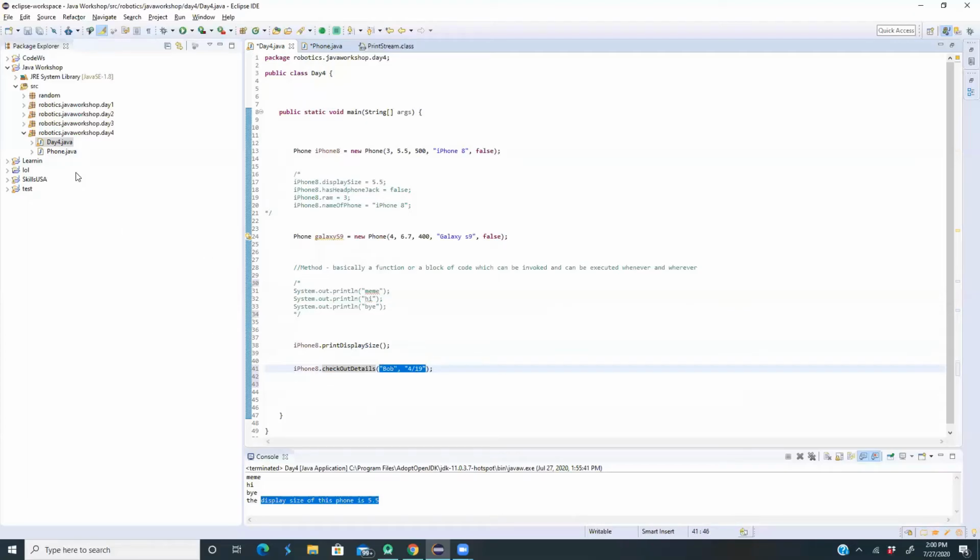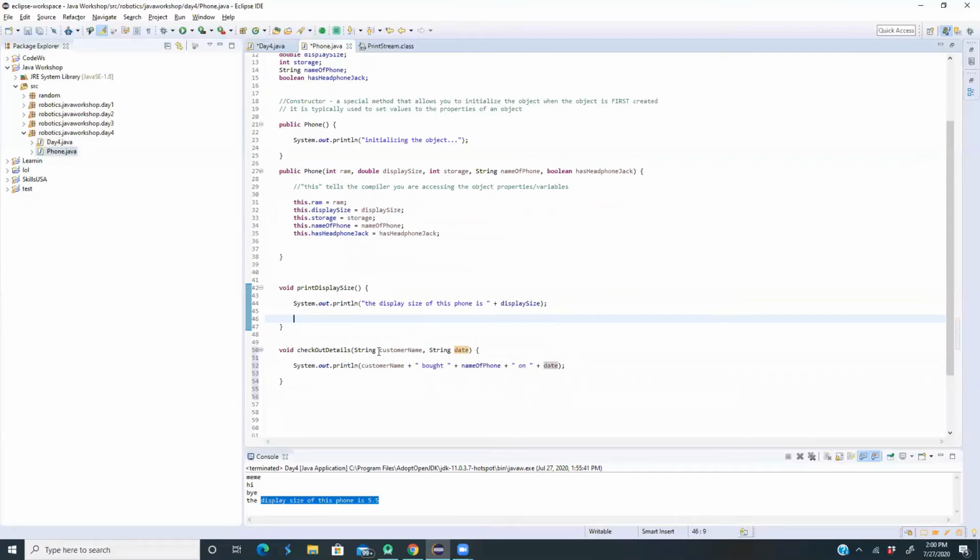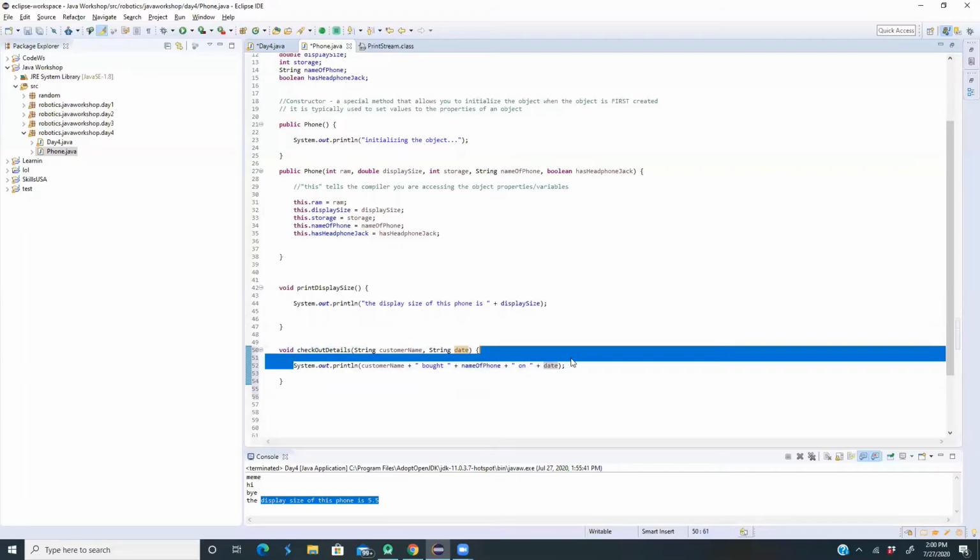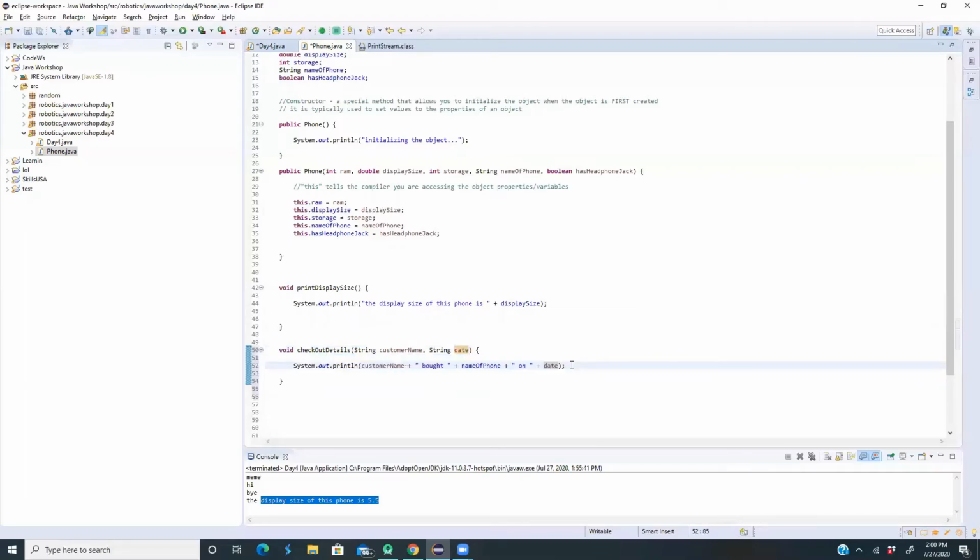These are arguments. And these parameters will get those arguments and set those values to these two variable names, and it'll perform this instruction, basically. So yes, that's a method, basically.